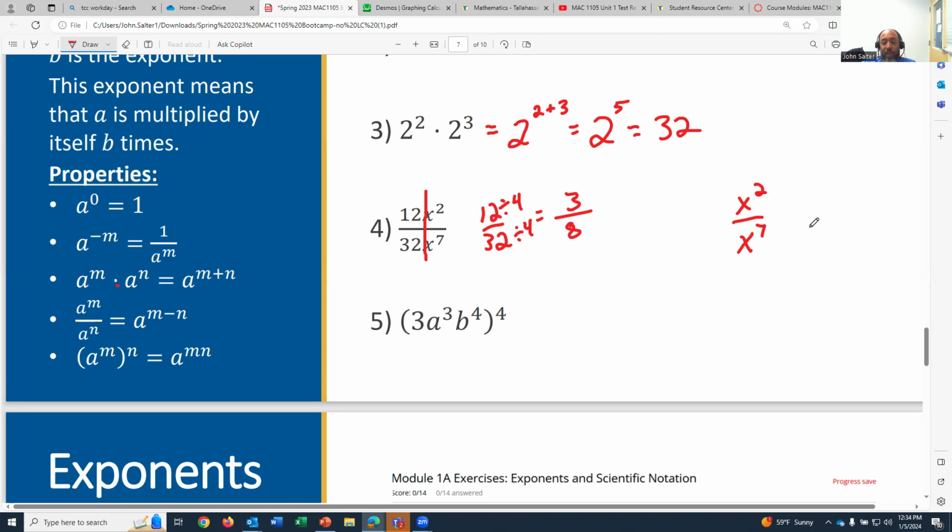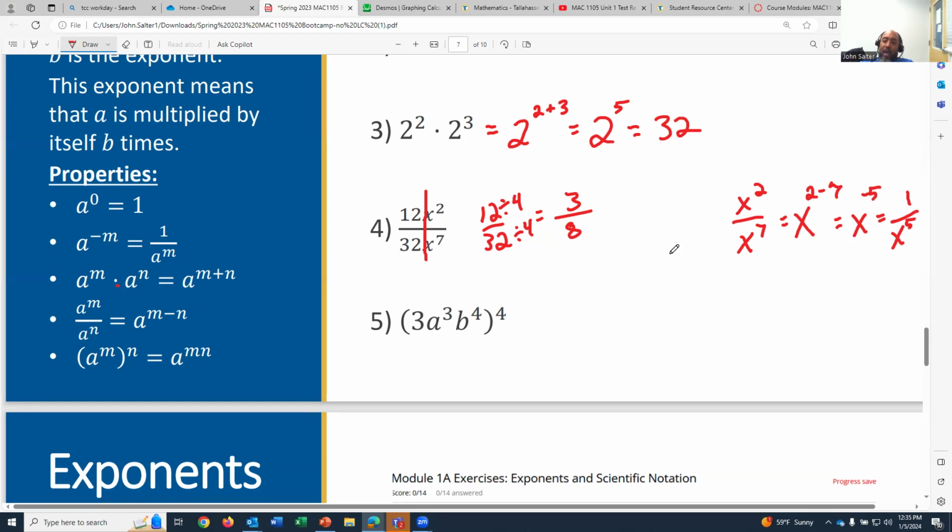This simplifying exponential fraction we haven't been to, but I have one for that. When the bases are the same, I can subtract the exponents, and it's always going to be the top exponent minus the bottom exponent. So keep the base the same, and it's top exponent minus bottom exponent, which is, in this case, -5. But I just learned about negative exponents too. Negative exponent means I put it to the bottom of my fraction.